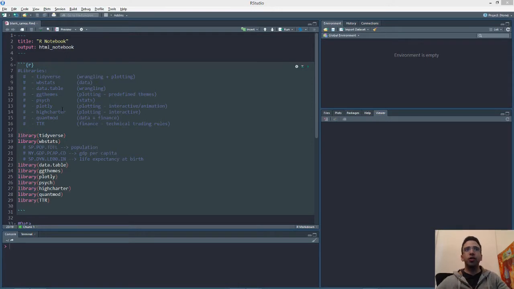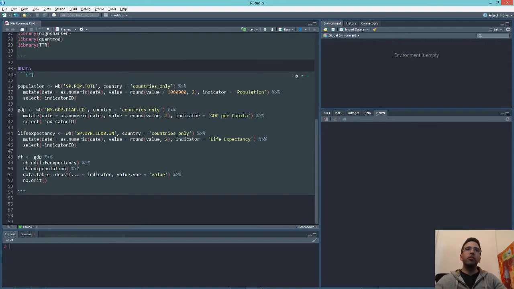But the thought is to introduce you to a bunch of different packages and the capabilities of those packages. I'm also going to be using the wbstats package for our economic data. It's an interface to the World Bank's data sets. And we're also going to be using quantmod to pull in financial stock data from the internet. I think it uses Yahoo Finance or Google or Oanda and some other providers that you can connect to, to pull open, high, low, close tick data.